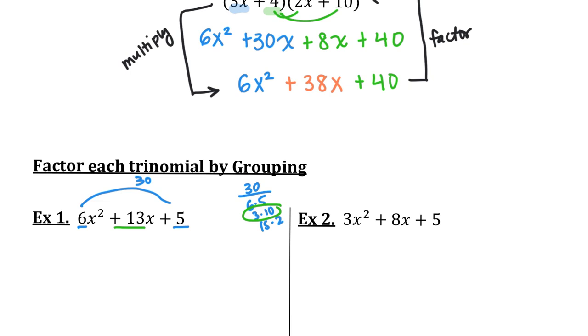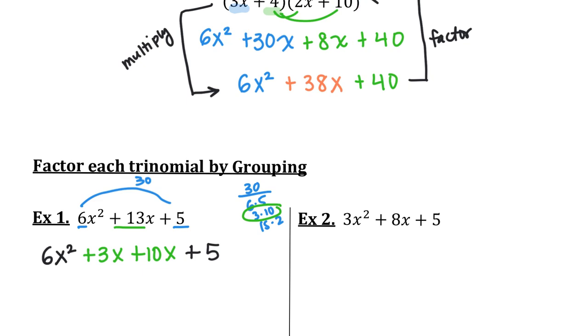Now, in last class, we put it in the box as 3x and 10x. In this case, we're going to use it to show this step here. We're going to make this 3x and 10x, or it could be 10x and 3x. The order does not matter. I'm going to go ahead and bring down the 6x squared. Instead of writing 13x, I'm splitting it up into 3x and 10x. So 3x plus 10x, which is still the same as 13x, but it's going to make it easier to do the next step. So this is matching this step here.